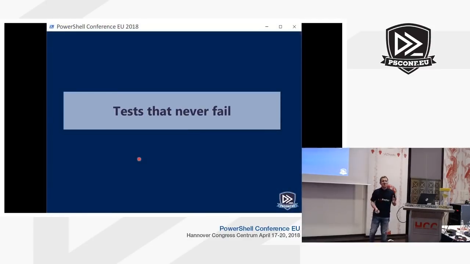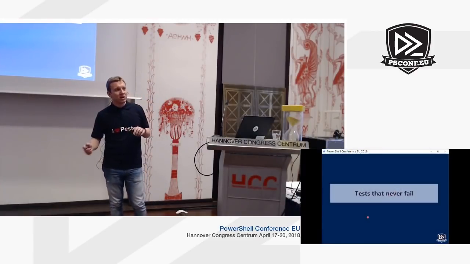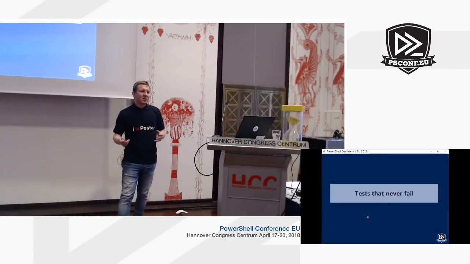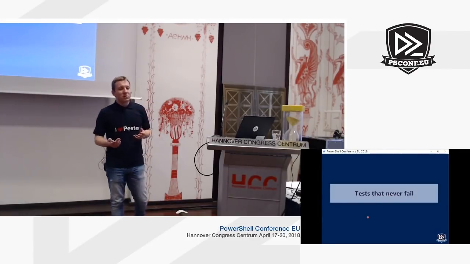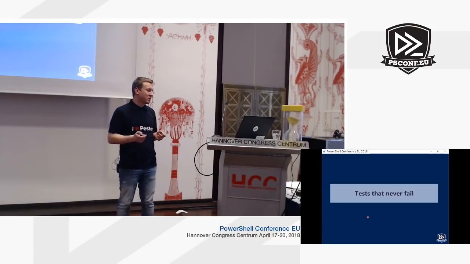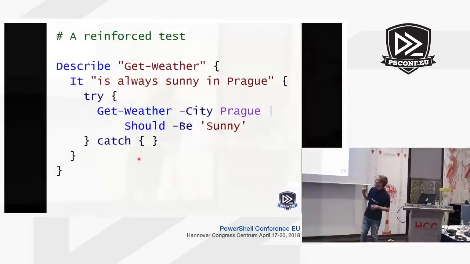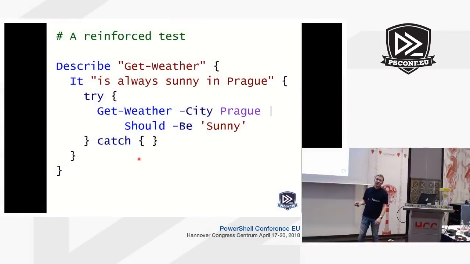So the first example is kind of a funny example, but I actually got sent code like this during a job interview from a senior developer. So maybe he wasn't writing tests before, ever, or maybe he was just trying to do something that really failed. And the test looked like this. So this is an awesome thing because the test never fails.